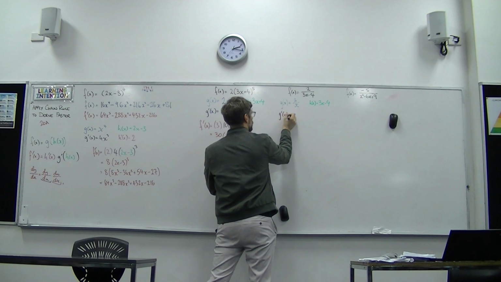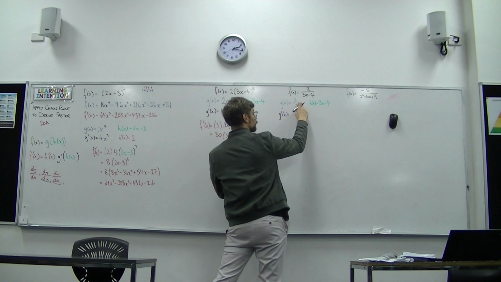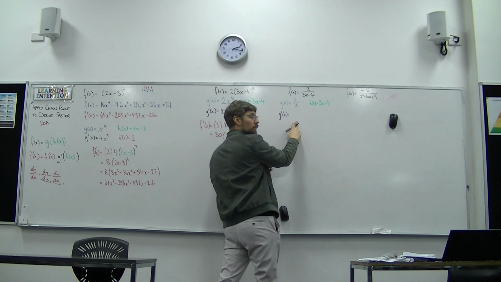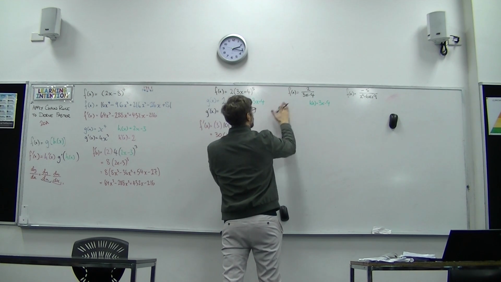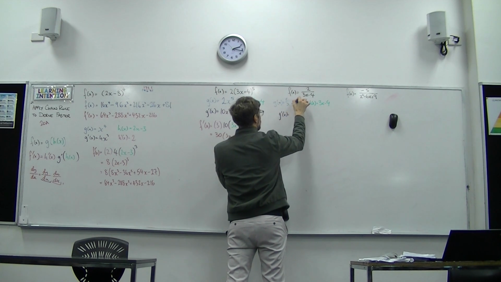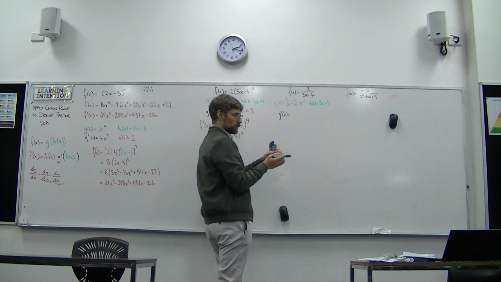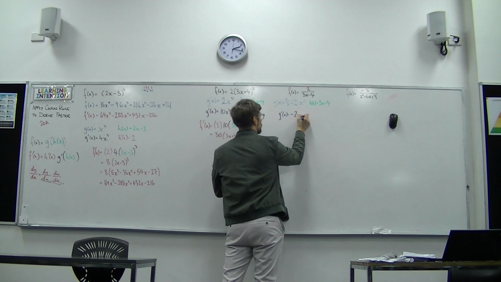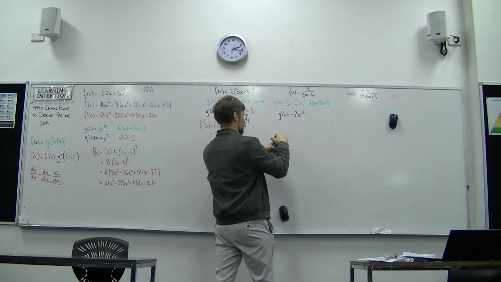And then we derive both those terms, and we get g prime of x, which should be 2 times x to the negative 1, so it'll be negative 2x to the power of negative 2. Hang on, I didn't hear it, sorry, because I was writing things. Go again. So it'll be negative 2x to the power of negative 2. Fantastic. And then for h prime of x, it'll be 3.